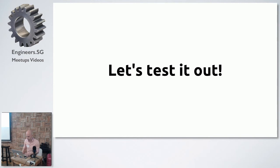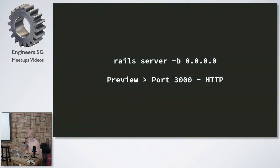Run your server in Nitrous, use the command rails server -b followed by the four zeros, and you go to the preview menu to open up your browser. And in the case that your Nitrous account timed out during the break, you might need to go into the right directory again, which is the code slash example directory.